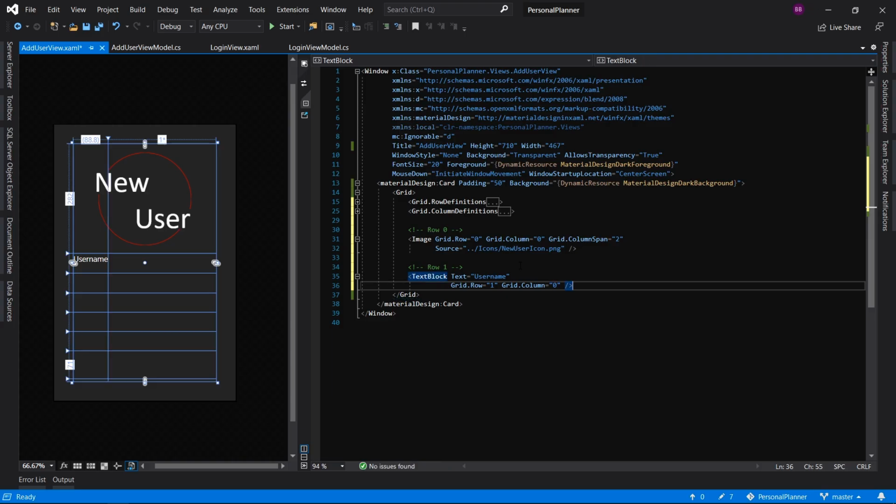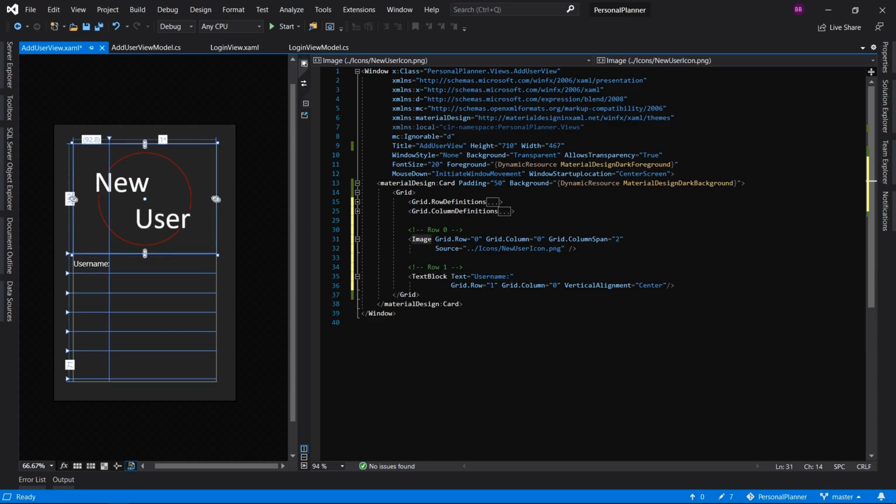Let's see how that looks. Sweet. I'm going to change its vertical alignment. So vertical alignment equals center, and that's just so that it will be sitting in the middle of this column here, with the rest of the text being able to go there. Another thing, how is this sized? Oh, that fills all that space. That's no worries.